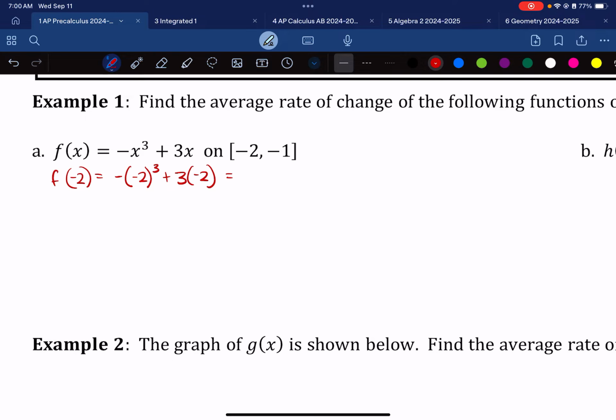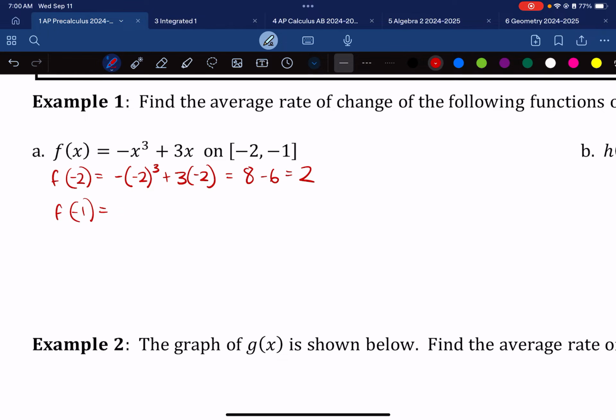And then I can simplify this a little bit. I can say, okay, anything to the power of 3, it doesn't change the sign in here. If I have even powers like powers of 2, it makes this always positive. If I have odd powers like powers of 3, it stays negative. So this is going to be a -8, and then a negative -8 is a positive 8. So I'm going to say positive 8. And then this is going to be -6 here, and that's going to be 2. And then from here, I'm just making sure that makes sense to me. Yep, that sounds good.